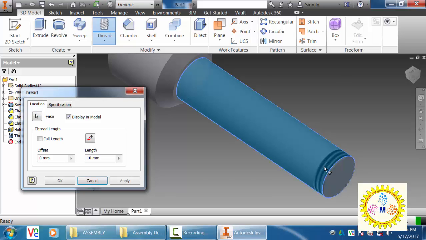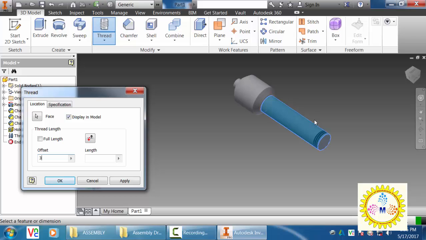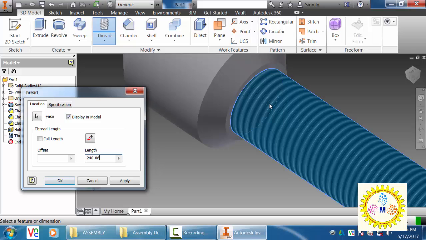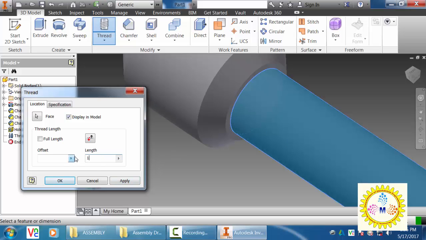So I'll select here and go for offset. Instead of giving length, I will give the offset as 3 mm. Specifications. So 3 means how much? 240 minus 86, 240 minus 86, 150.